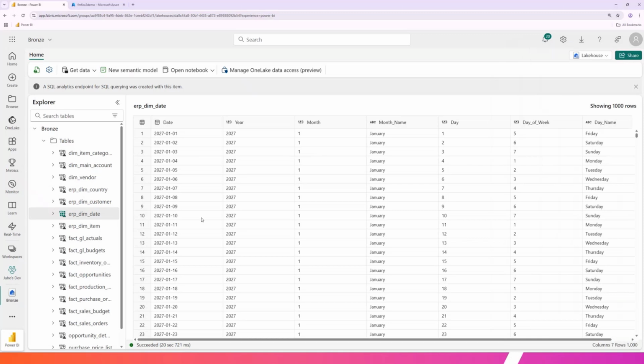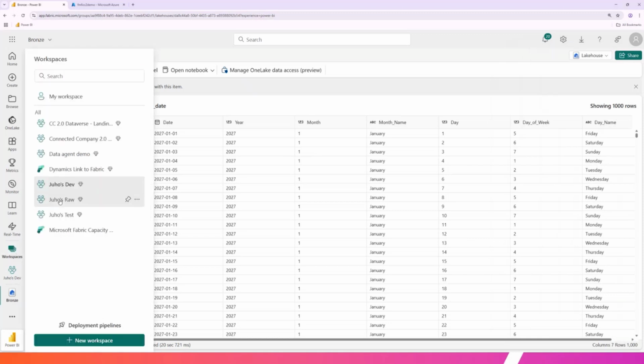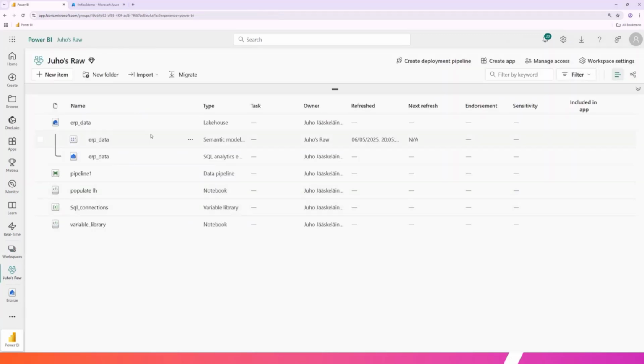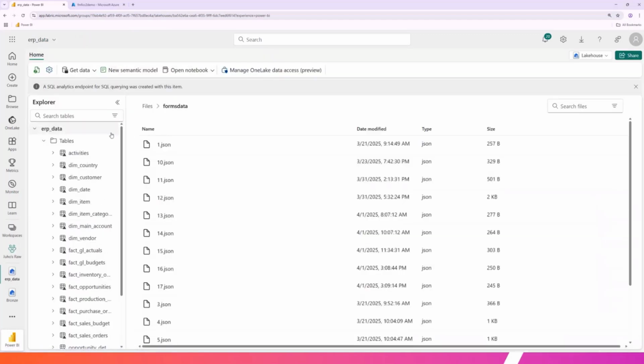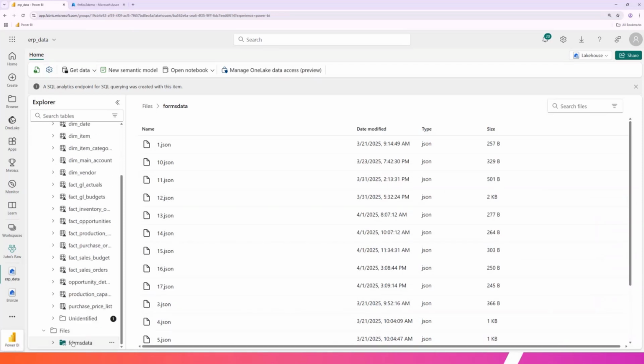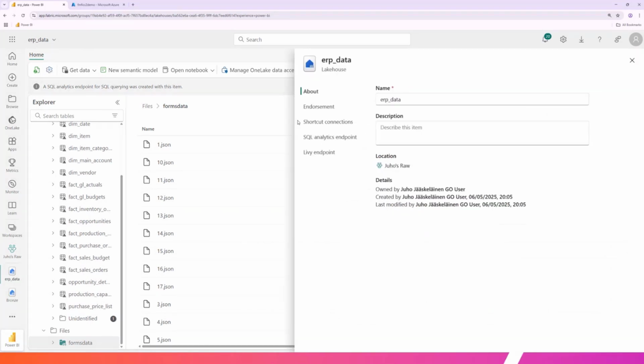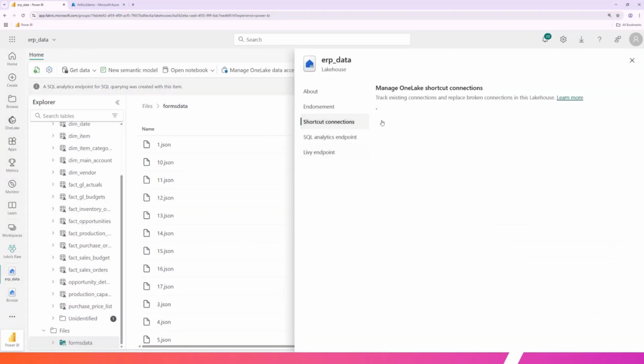And then I have to also show one cool thing as well. In here I have shortcutted something from outside of Fabric. So if I open the settings, I have this shortcut connection here, and it's pointing to this Azure Data Lake Storage.